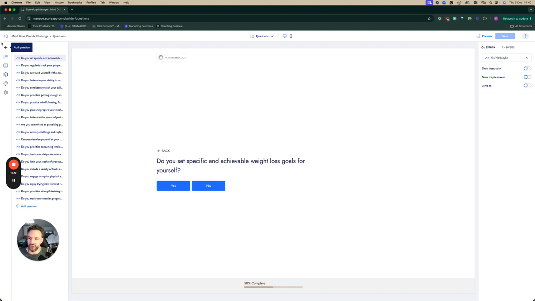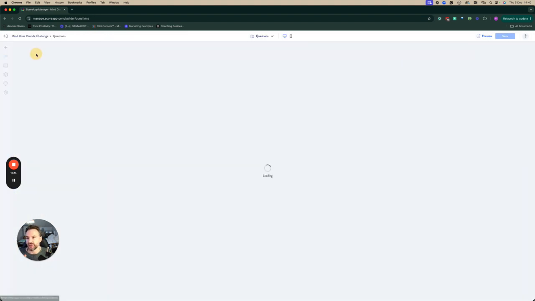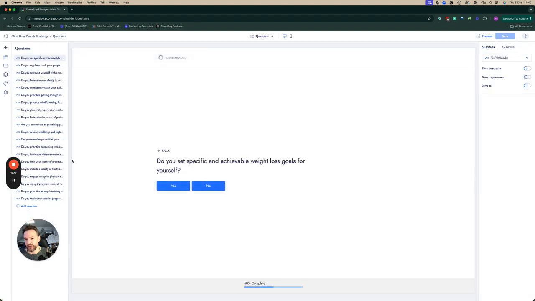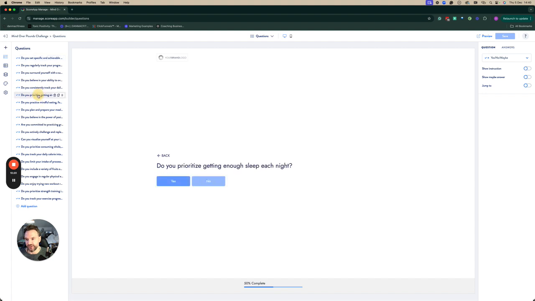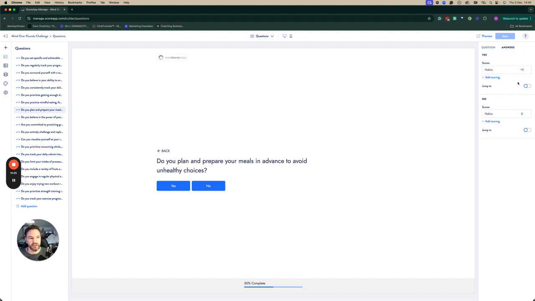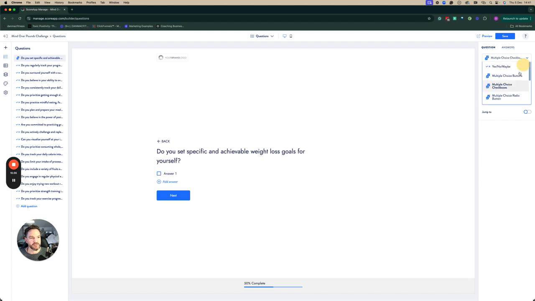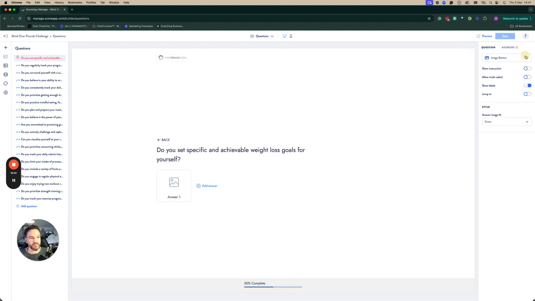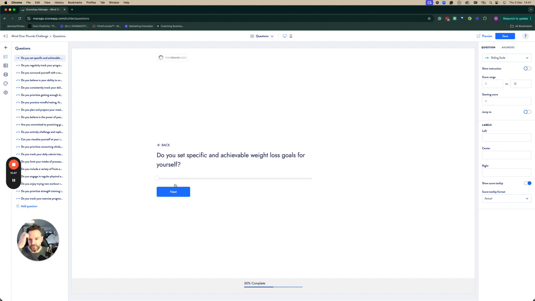So all your questions are in here, which you can go in and change and tweak, and you can adjust how you want them to be answered, because these are obviously yes, no questions, right? So we can change how they're answered. Drop this down, you've got multiple choice buttons, checkboxes, a linear scale, we can do images where people can click on those. So you can do quite a lot, right? You want to change up the question formats to keep people interested.